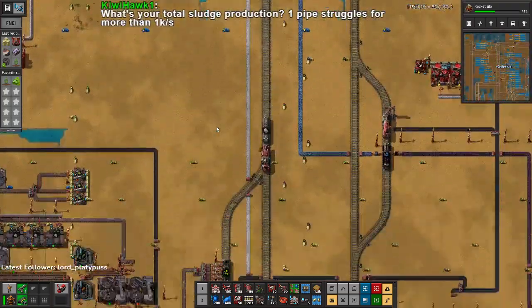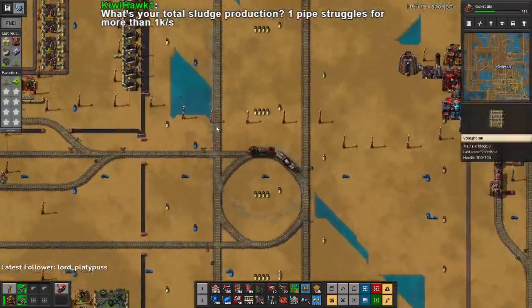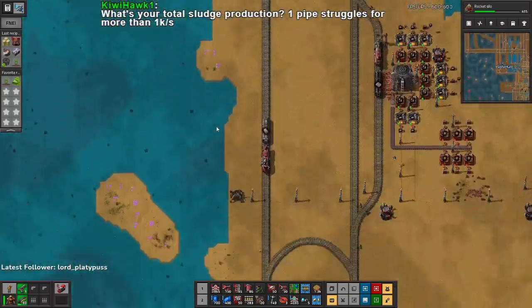Look, that's probably the real problem. One pipe is the issue. I got way more sludge than that. So probably more pipes of sludge is required.